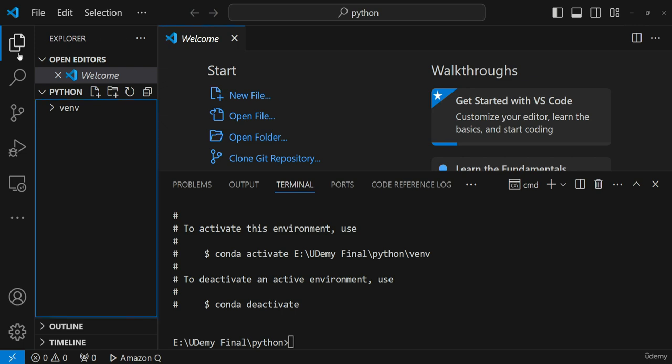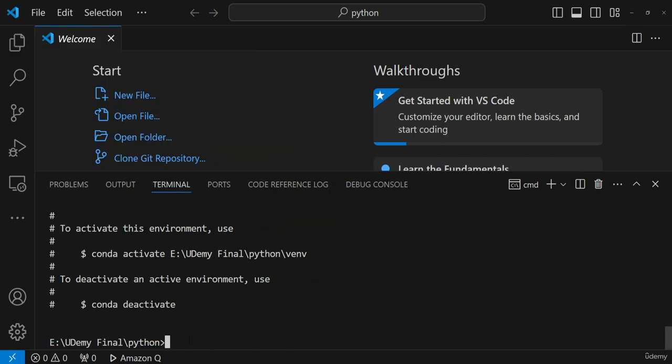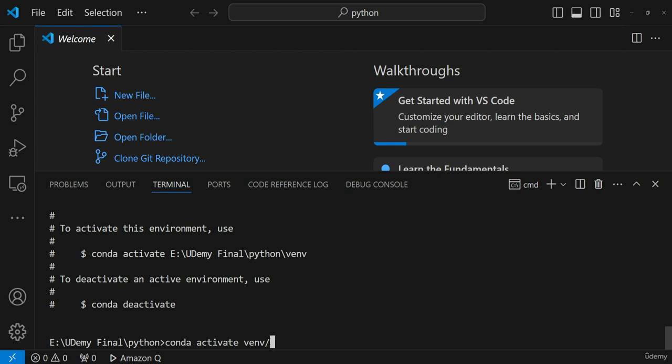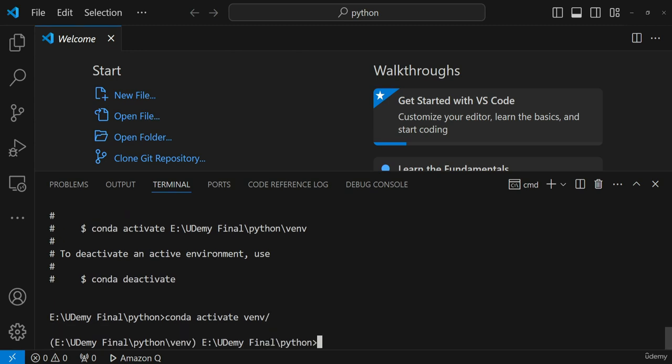Okay. Now, once you go ahead and click this, the next thing is, let's say you want to activate this environment. In order to activate this environment, I will write conda activate, and we use this venv folder itself, the same venv folder, and here we just give the location of it. Once we press this, you'll be able to see that I have activated the venv environment. And now you can run any kind of .py files directly from here by using Python.